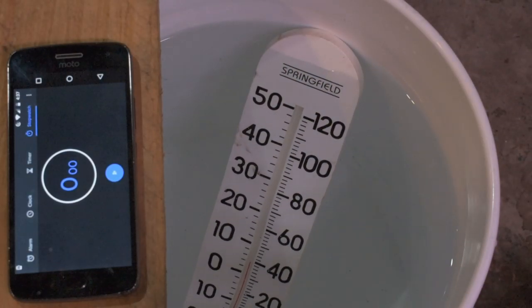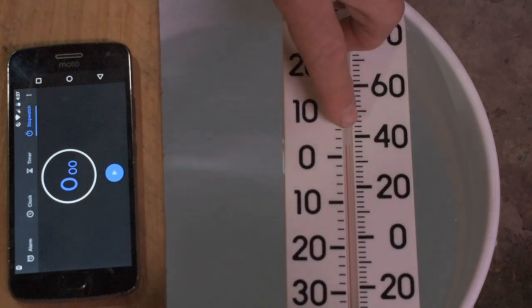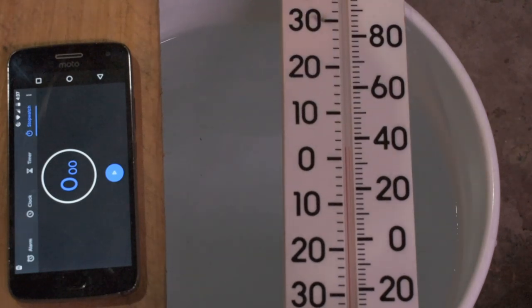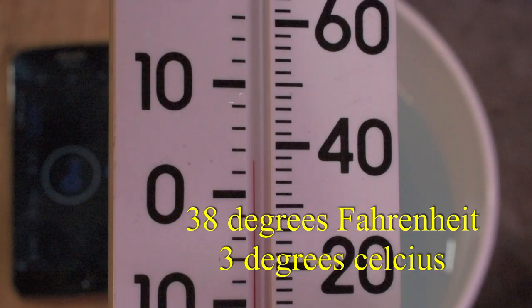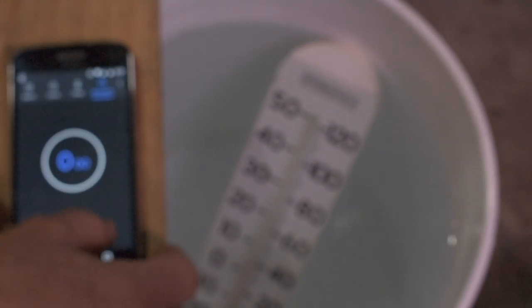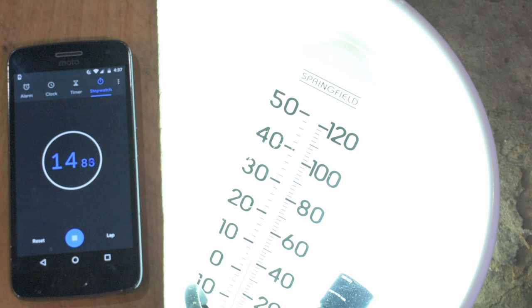Now we're gonna try a cold water battery test. We're gonna see how long the light will shine in its high setting in fairly cold water. What we experience up here in Lake Superior is often pretty cold. This water is at 37, 38 degrees. I had it sitting outside my back door. And I'm going to use my phone as a timer. I'm going to turn the phone on, turn the light on. It's high setting. 1,050 lumens is what it's rated for. And it's supposed to give us an hour and 50 minutes in the high setting. So I'm going to let this run for just shy of that.